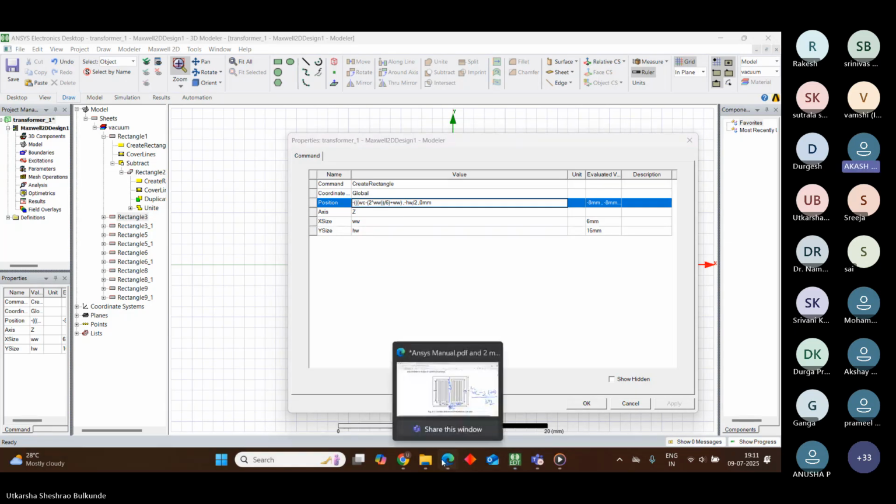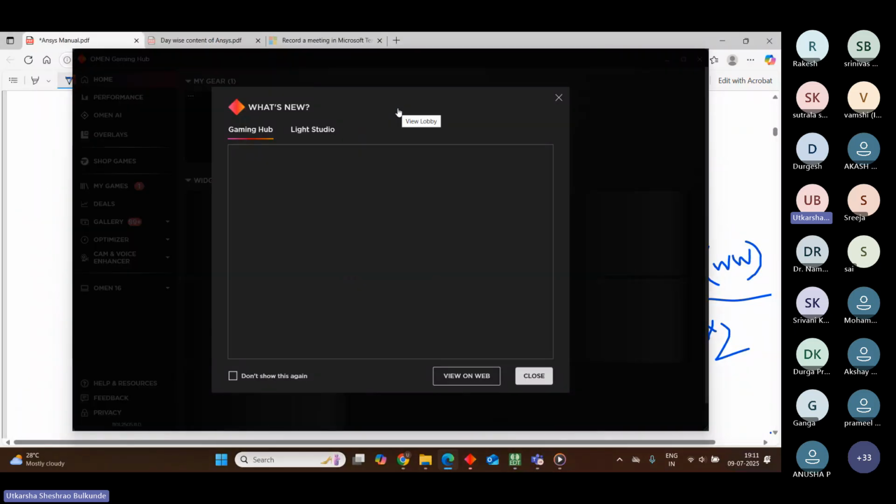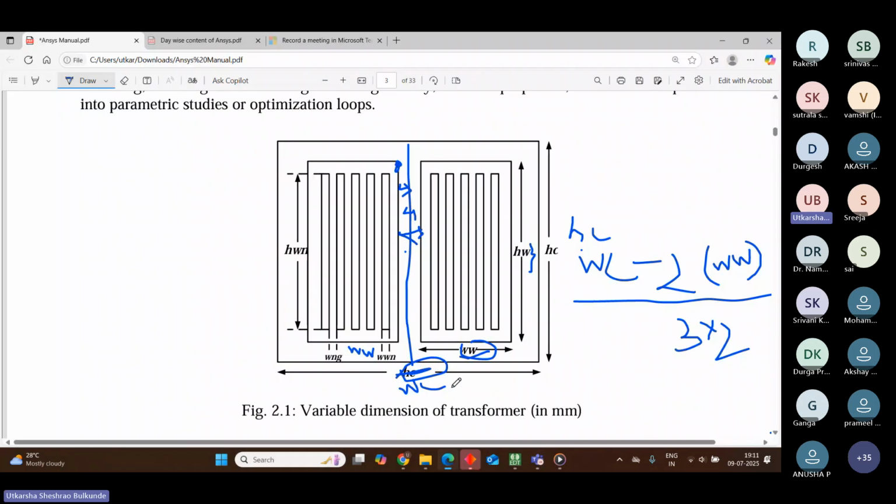Now the other thing is, when we started drawing our rectangle, we started from here, not from this point, right? So again, we have to add this WW there to get the position of this point. That's why we have added plus WW here. Now you got it, how we got the position.